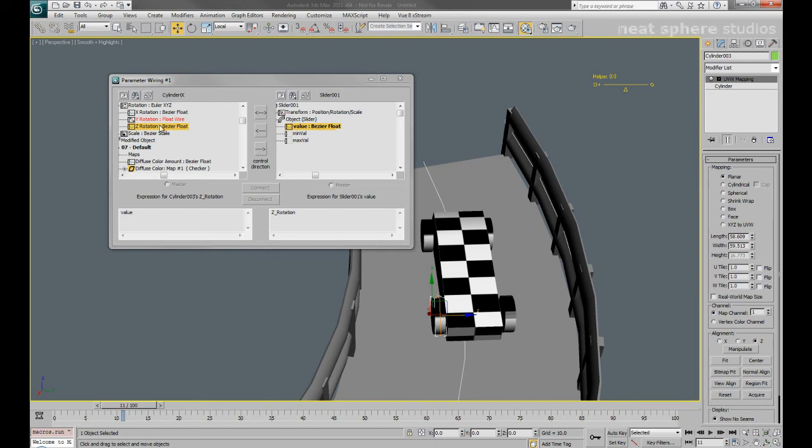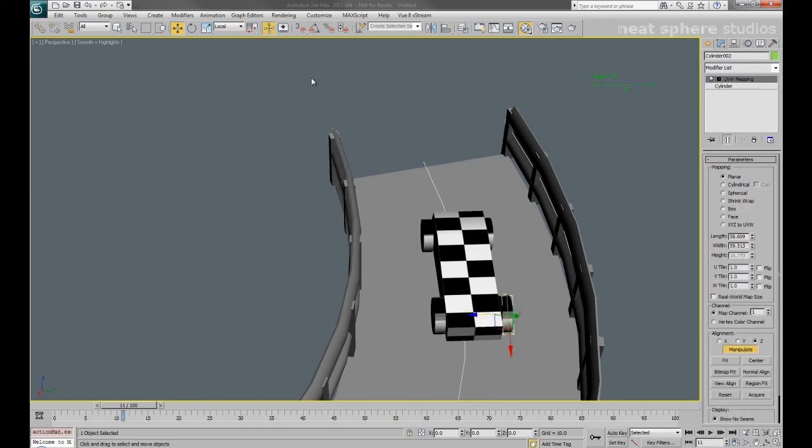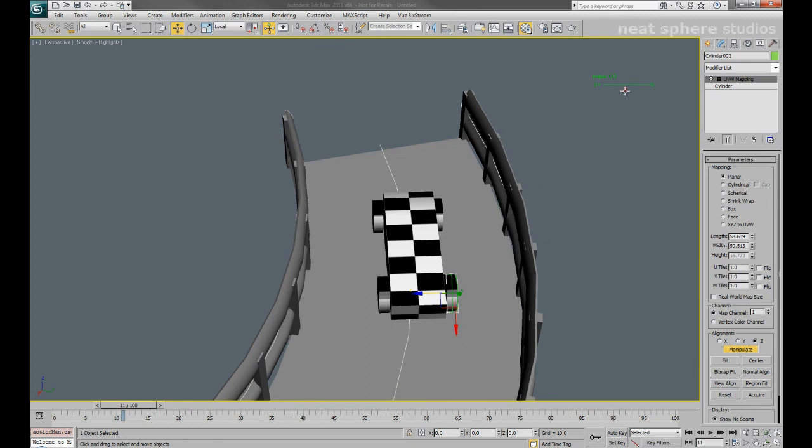Value drives rotation. I'm guessing again, probably minus value, divided by 100 just to calm it down. Connect that. Move it back into the car slightly. There we go. Move that in as well. Turn on my manipulators and then just test this. There we go. So now we've got the steering, which is brilliant.